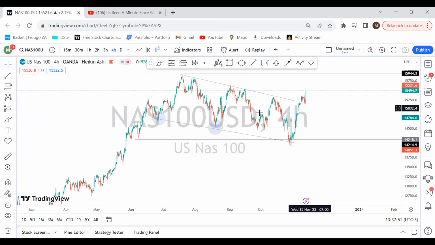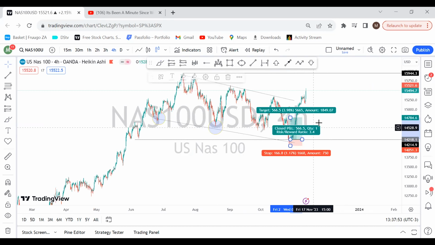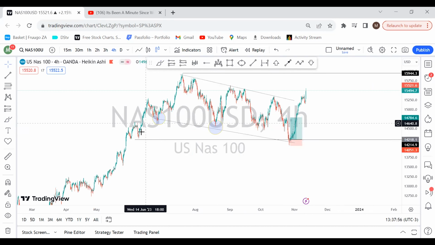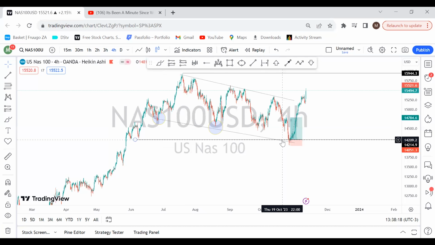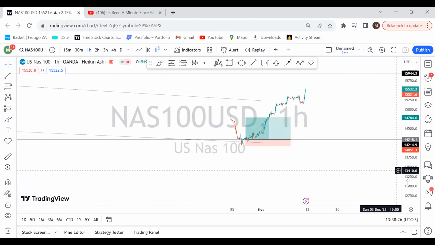Yes. Okay, fine. So that's how you would have got that entry at the 3rd touch with the confluence of this nice support area and this support area of the structure itself on the 3rd touch of the trend line, with reversal candlesticks followed by bullish candlesticks that happen in a row. So that's how you would have entered that one. So let's scale back to the 1-hour time frame.